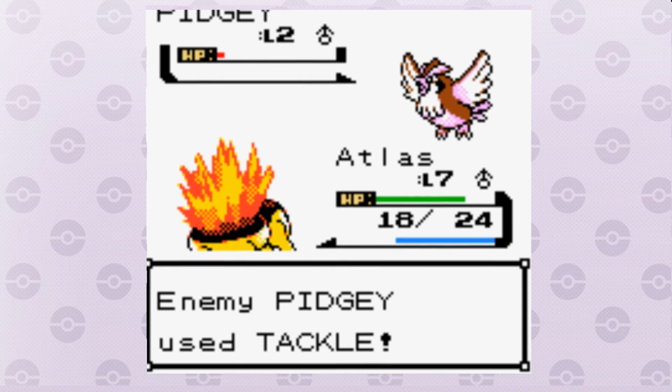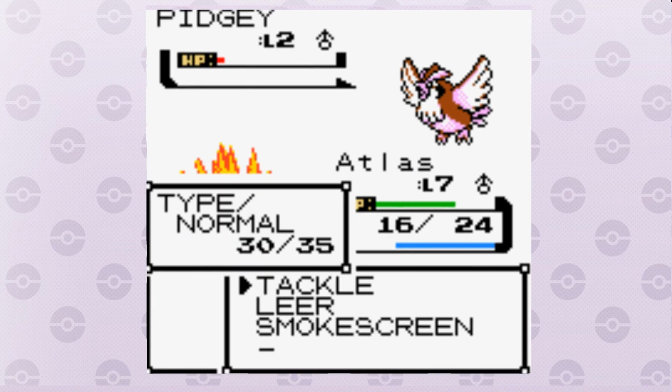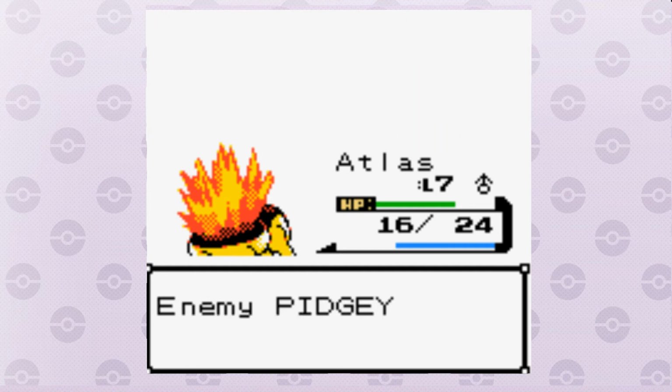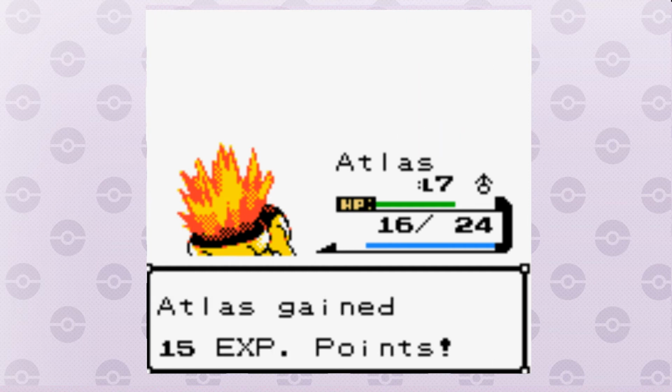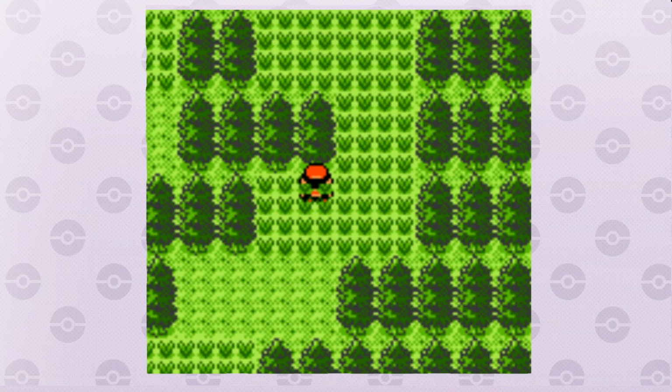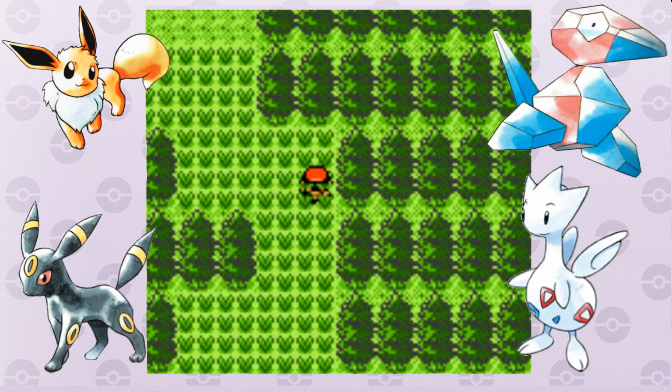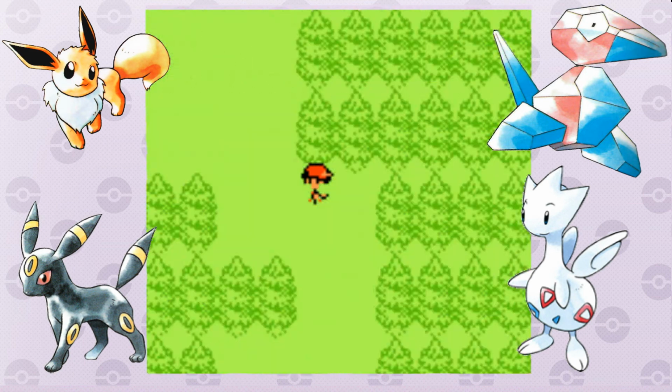Some Pokemon are able to flee despite never being encountered in the wild. The fleeing encounters are separated into 3 tables. The first table is a 10% chance to flee, the second is a 50% chance, and the third is for the legendary beasts, with a 100% chance of fleeing. 10% includes Eevee, Porygon, Togetic, and Umbreon, although not Espeon for some reason. And 50% chance is for the legendary birds.